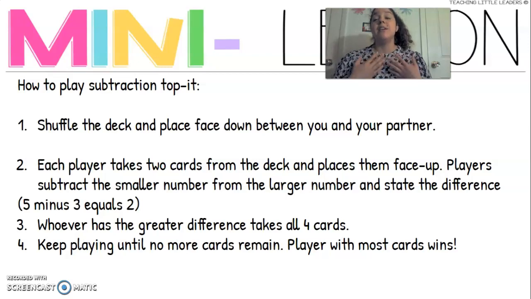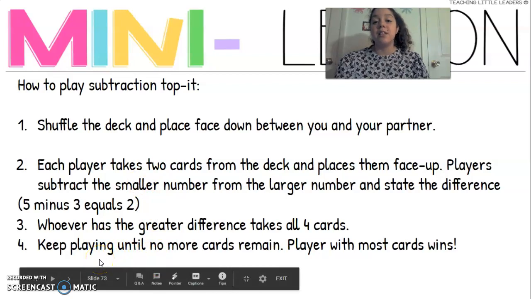So if I was playing with my mom and she got a 4 and I got a 3, which one's bigger, boys and girls, 4 or 3? Good, 4. So my mom would get all the cards and I wouldn't get any of them. You're going to keep playing until there's no more cards in the middle of your pile. And whoever has the most cards with them wins the game. Alright, that was a lot of talking. So now I'm going to show you a little clip of me playing subtraction top it.